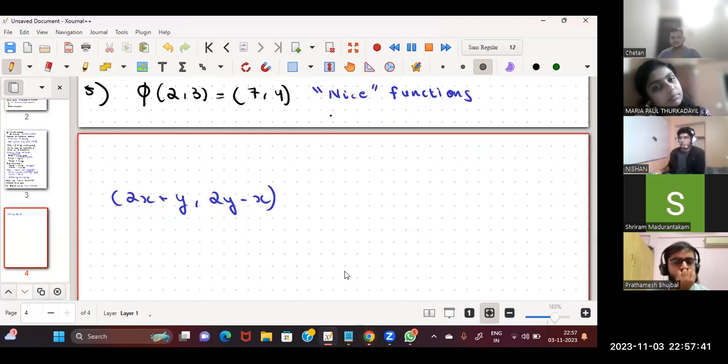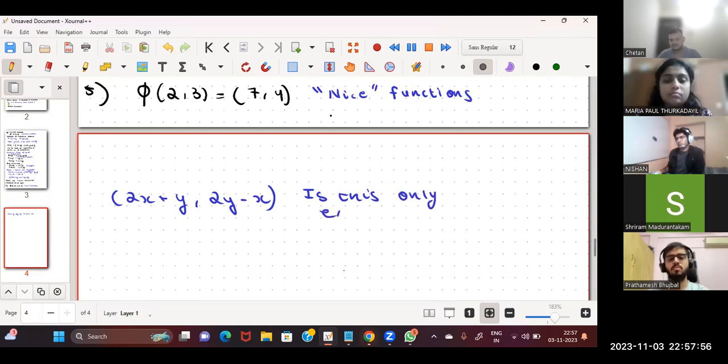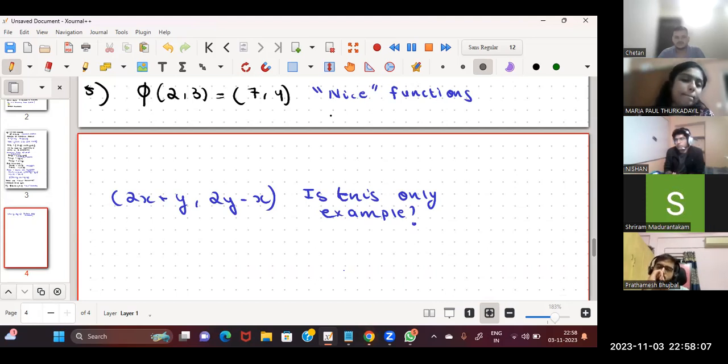So we saw that my functions are nice functions if their coefficients are non-zero and their constant is 0. Those are my nice functions. Okay. So after we've discussed this, we've observed what nice functions are and what the properties of these are. Now let's move on to question number 6.